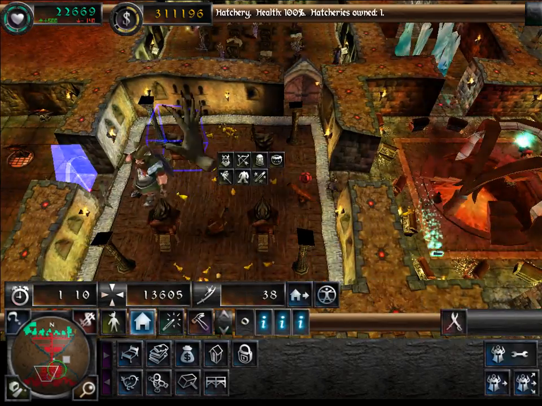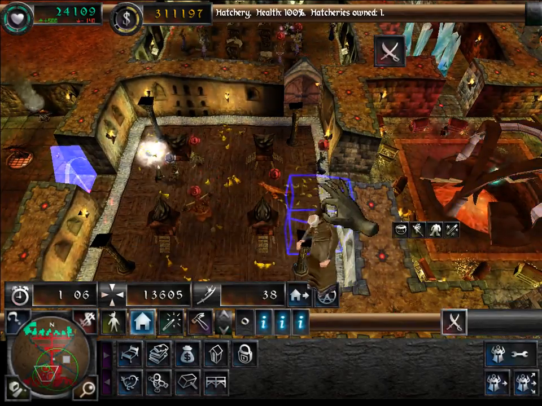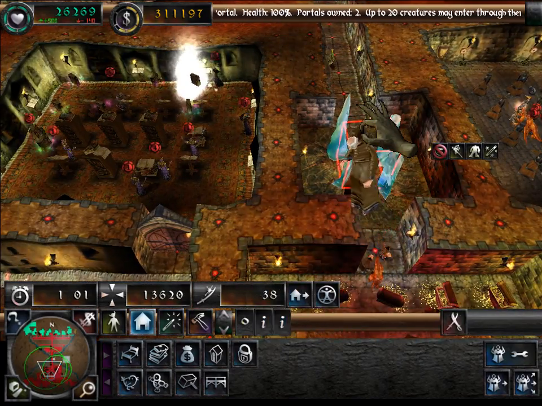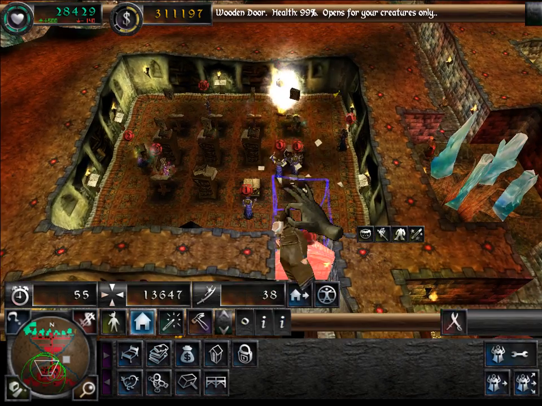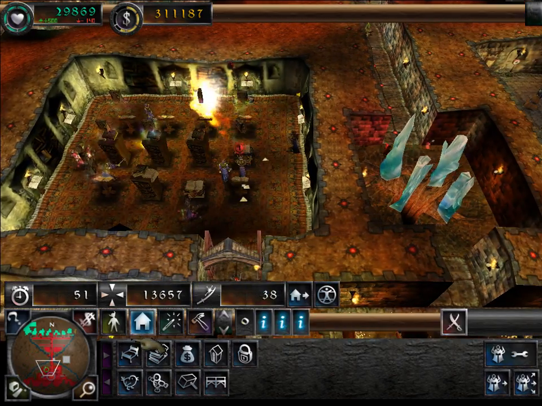A new spell has been researched. Inferno brightens up those dull places by raining down an explosive shower of flame. Your creatures rate you as their all-time favorite keeper. Your lair is too small.